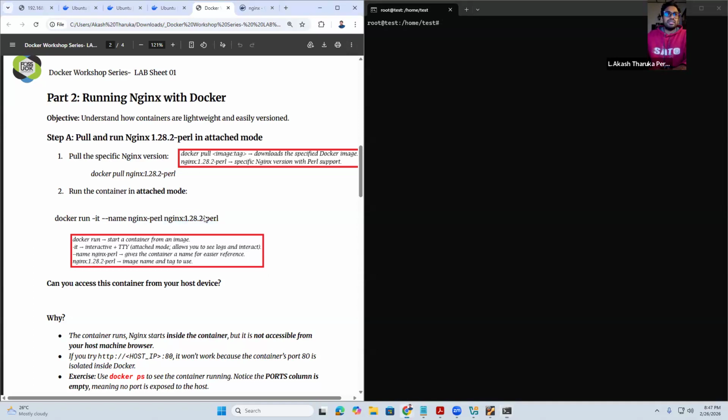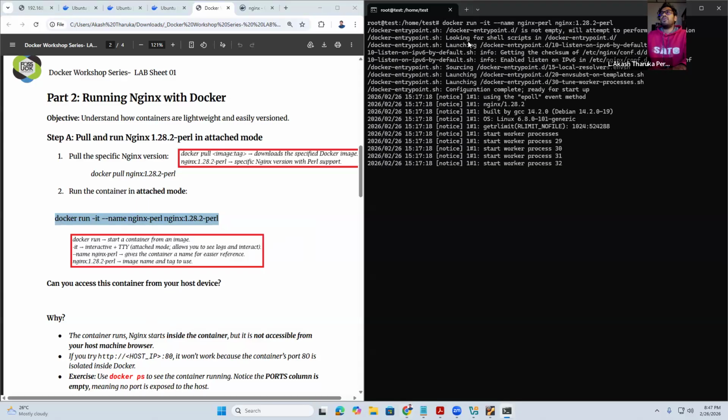So I'm going to run this. Copy, paste, run. Now you can see I can interact, I can type things. That's the advantage, right? But the problem is now I no longer can use the terminal.